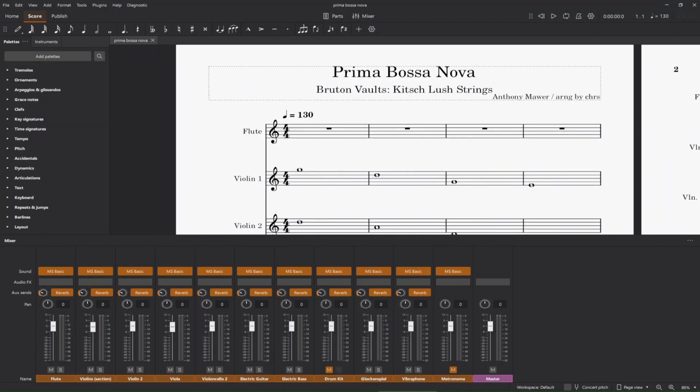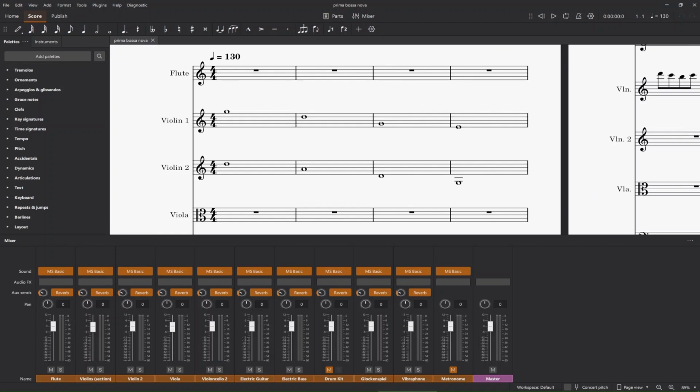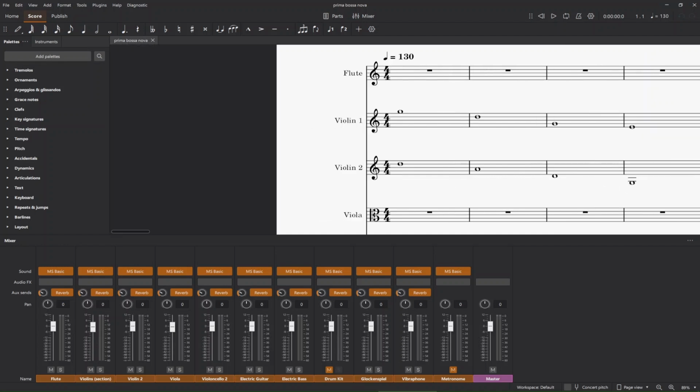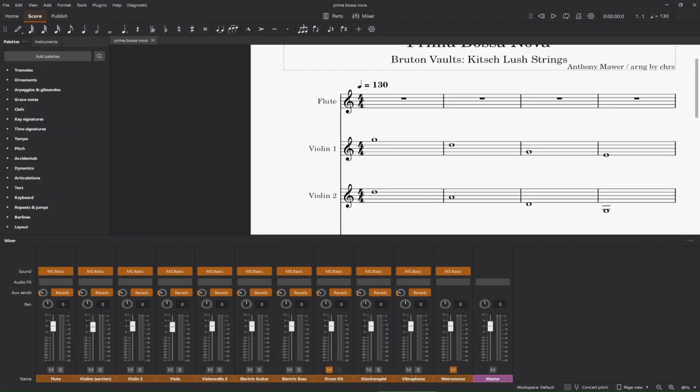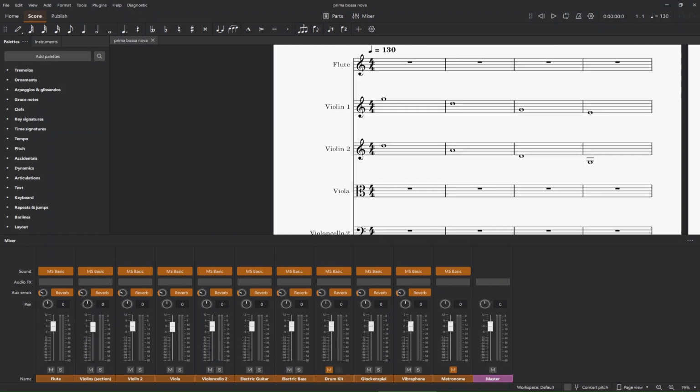Like when I was playing that one, you could hear 1, 2, 3, 4, and then it goes on to the next phrase. So this bar, that's the next bar, and so on. That's your time signature, which is over here on the left, usually.